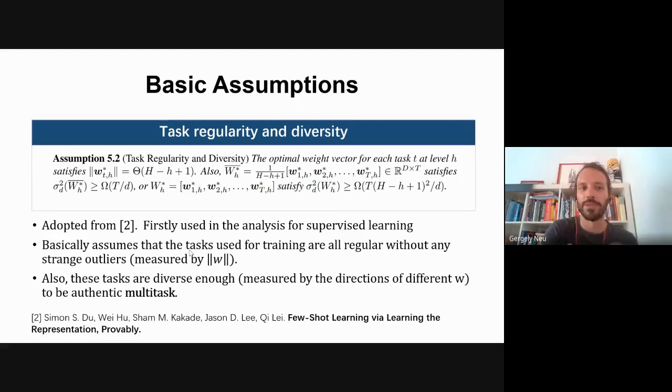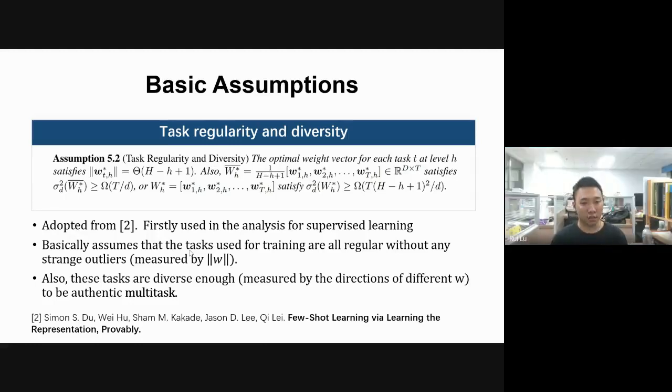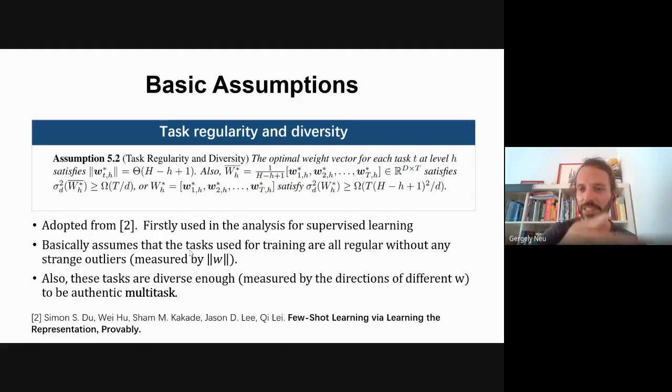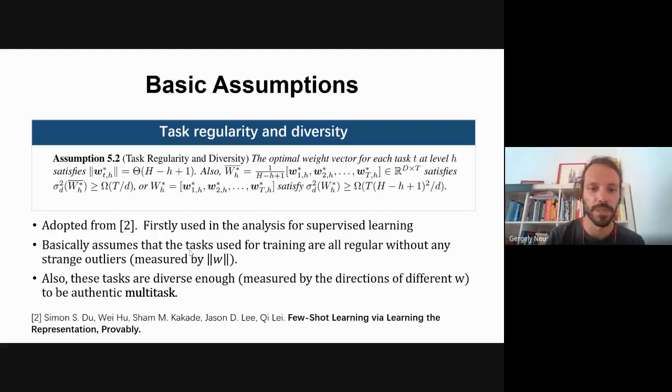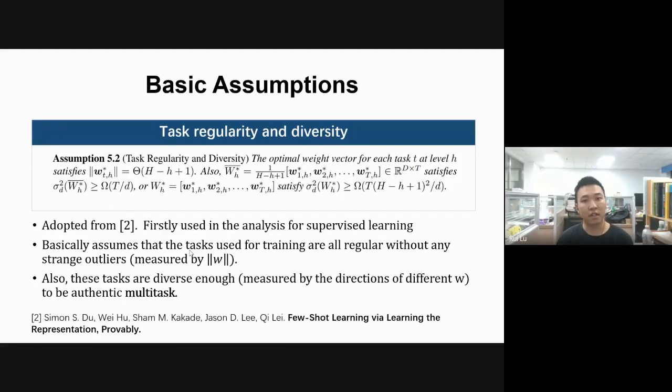And then basically when you make this assumption, you would need to make it in a probabilistic sense, that with high probability these eigenvalues are bounded by something, whereas here you're making this with probability 1. You're saying that if these conditions hold, then your theorems are going to hold. Yes, you're right. So task regularity doesn't require this high probability requirement, but maybe diversity does.